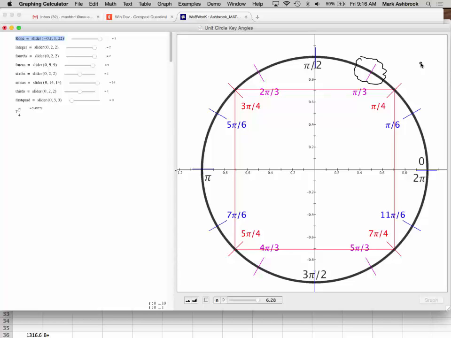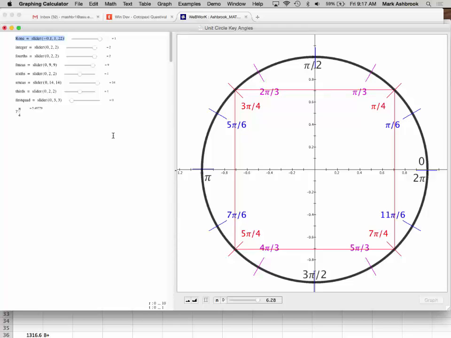Okay, so don't just assume that the 16 key angles are the only ones. They're just the nice symmetric angles that we like to have for applications and such, but if you come to a situation and you see an angle, don't assume it's one of the 16 key angles. There's an infinite number of angles around the circle. So you've got to know for sure that you have one of those.